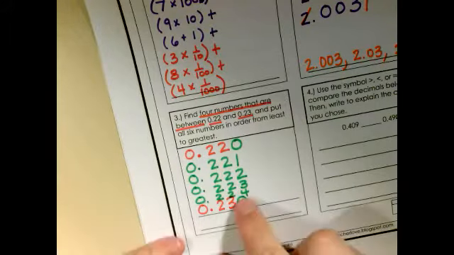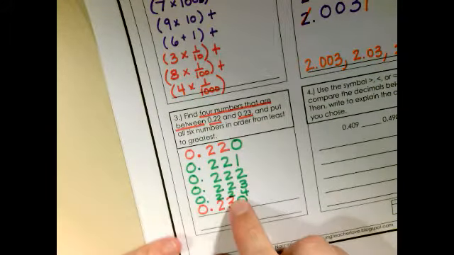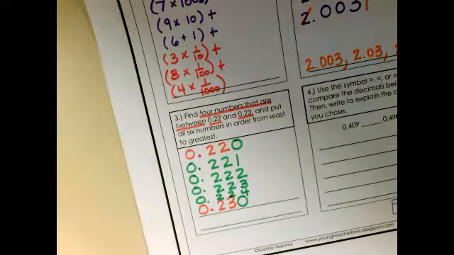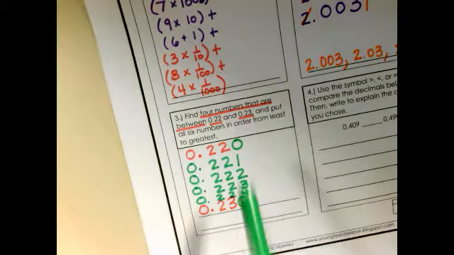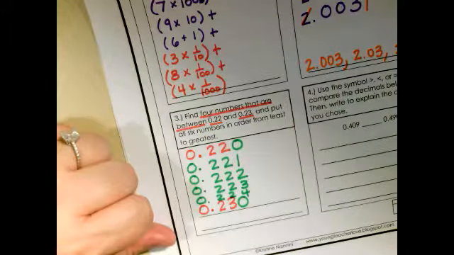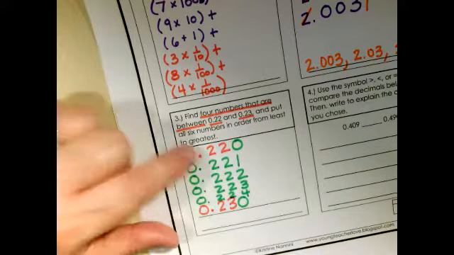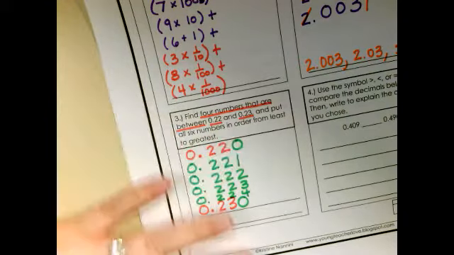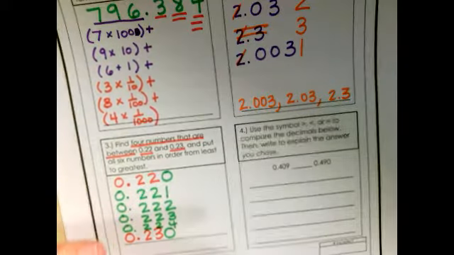I could keep going all the way until I could even put 229 thousandths in there. And then it asked me to put them in order from least to greatest. Well, mine are already in order just because of how I did that. So this is kind of a tricky question, but something that you could definitely figure out by just adding another place value. Okay, here's another one.